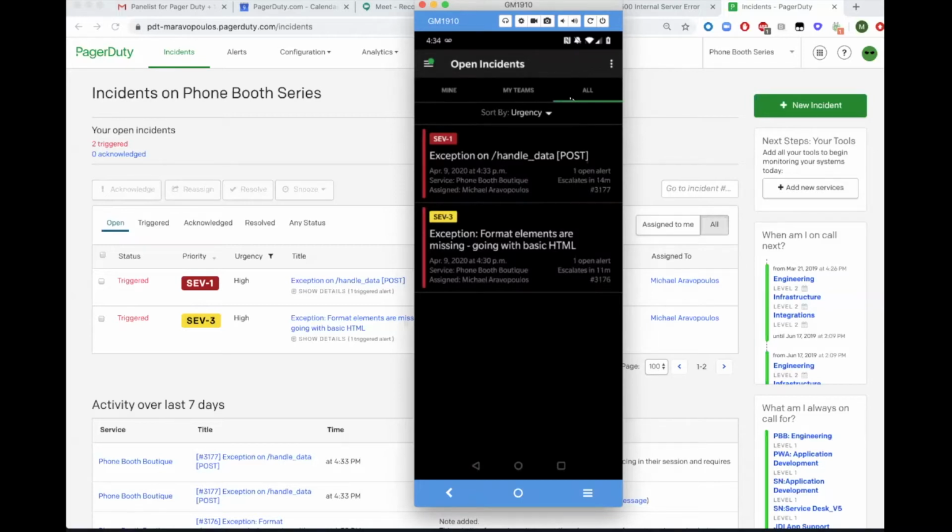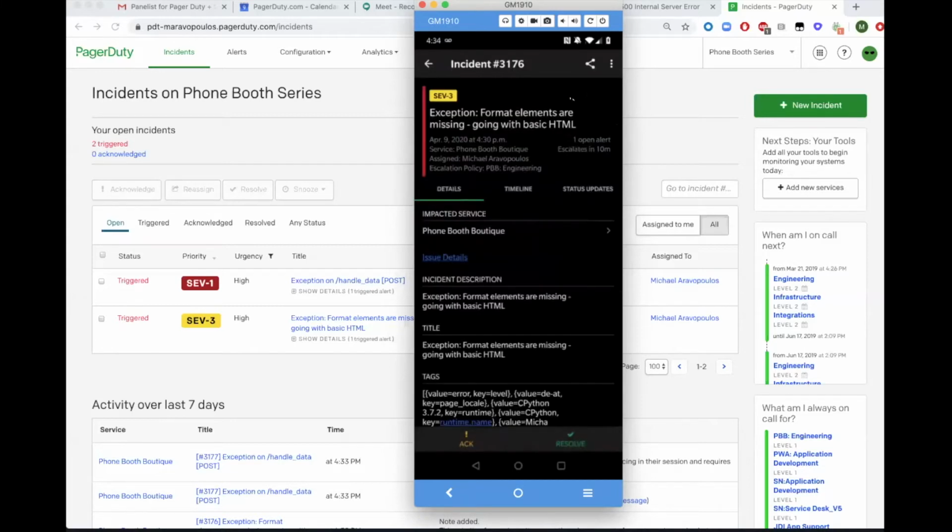From within it, I can see the details about the two incidents. And as a notified responder, I can acknowledge the incidents and see the full context of the details for each one. Here you can see we are looking at that first situation where we had the issue with the basic formatting not coming up the way that we had expected.